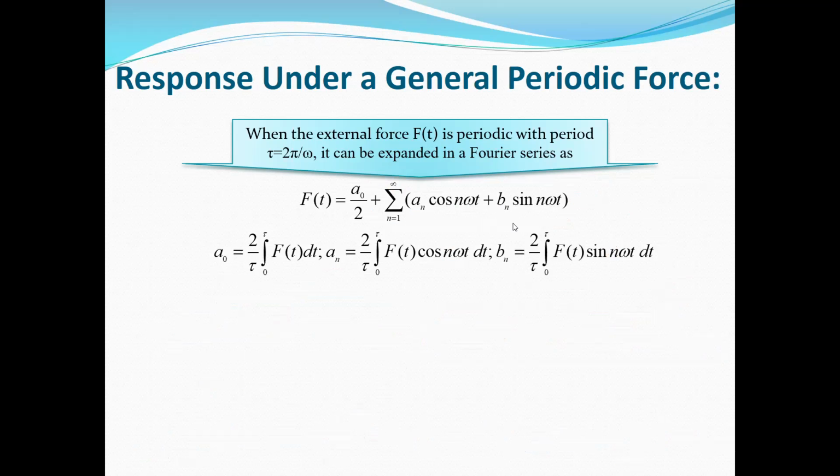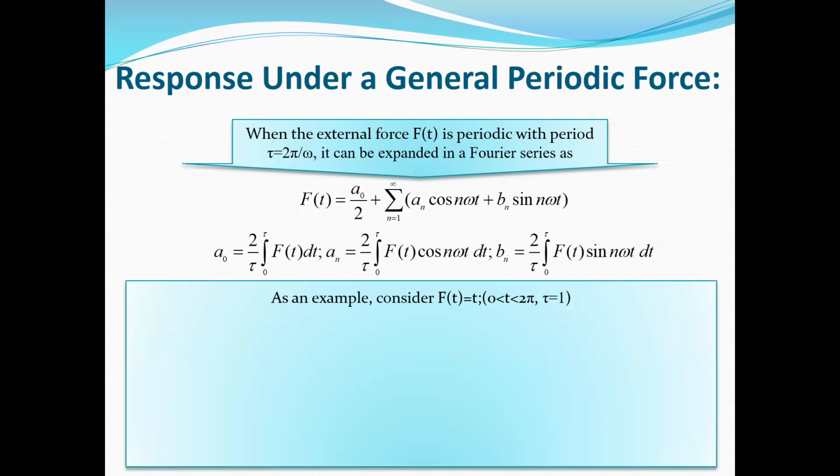But how many terms in this series do we need to find a good or acceptable estimation for the response? It's up to you. You can study how many terms give you a converged response, an acceptable response. So you can check the convergence of your response, and also you can plot it.